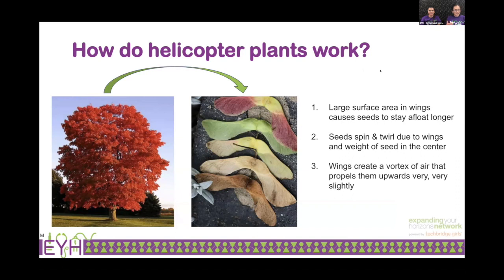The first feature is that the large surface area of the wings on the seeds cause them to stay afloat for longer. The second thing is that the seeds prolong their time in the air by spinning or twirling in the air for long periods of time. Maple seeds can get caught in the wind and be able to spin and fly really far away from the original tree that they fell down from. So that really helps with dispersal over time.